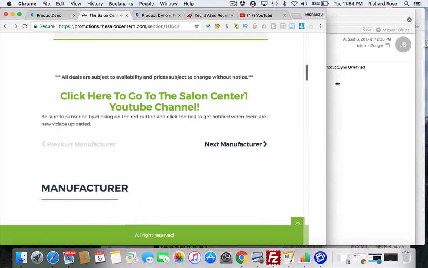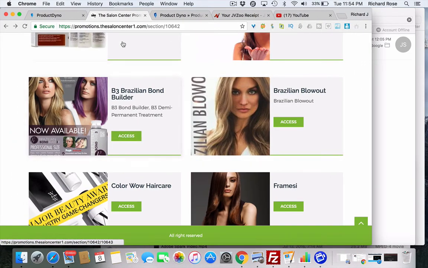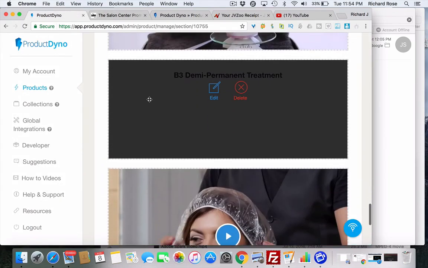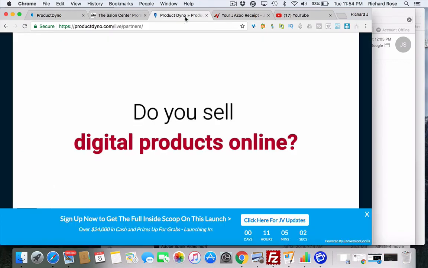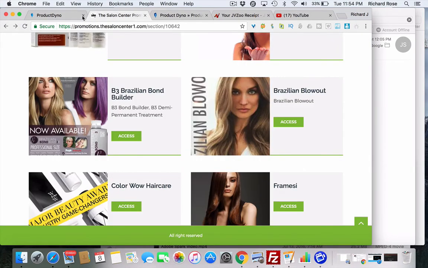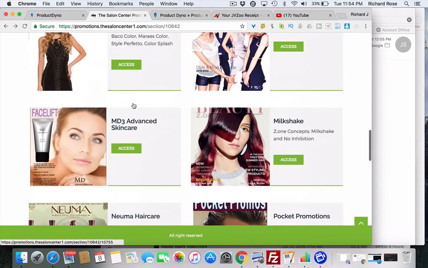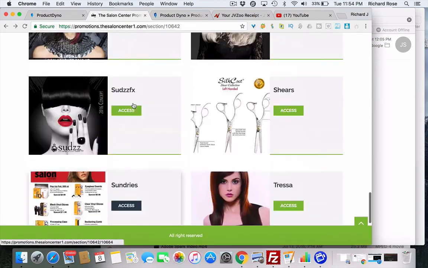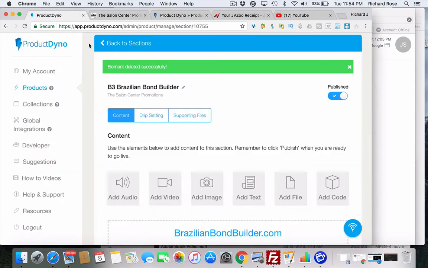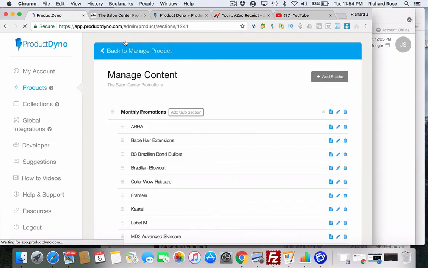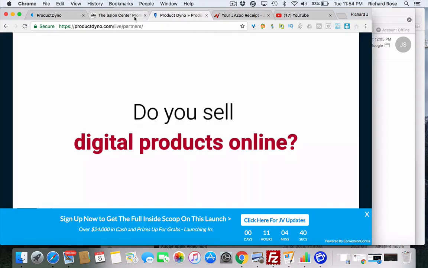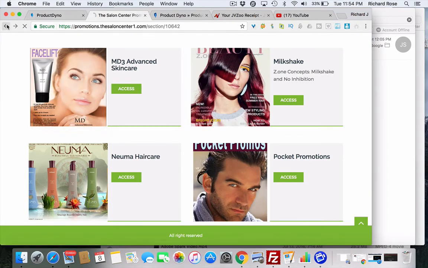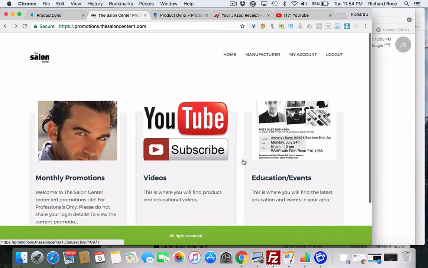Really, really super easy to do. And let's see what else I want to show you. Well, this is what I've actually accomplished with the program. So it's pretty extensive. I've also got it in different sections, to where I have a video section, I have an educational event section, and when you go back to the main menu, these are my 3 sections.